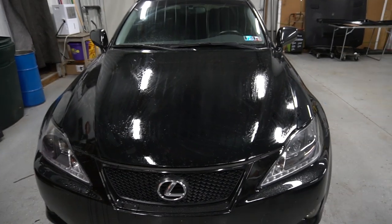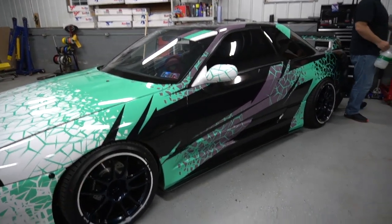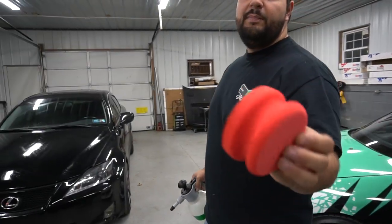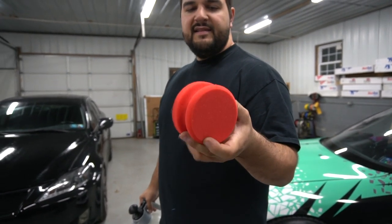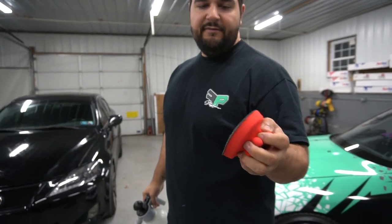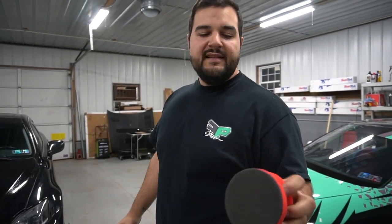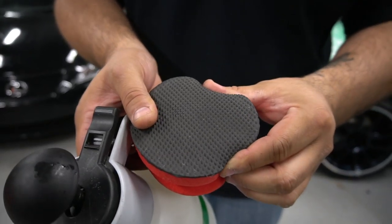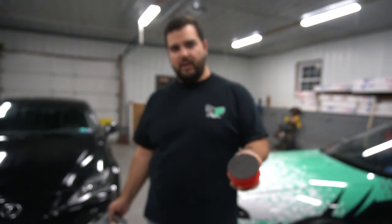I actually use that clay bar, and then I use one of these synthetic clay bars just to top everything off. These are real easy. You can pick these up at Advance Auto Parts or AutoZone, whatever. This is Griot's. I like Griot's stuff. Shout out to Griot's. Give me a hookup. There you go. This is a synthetic, it's almost like a rubber that you can feel on there, and it has a texture, but it lasts much longer than the original clay bars.